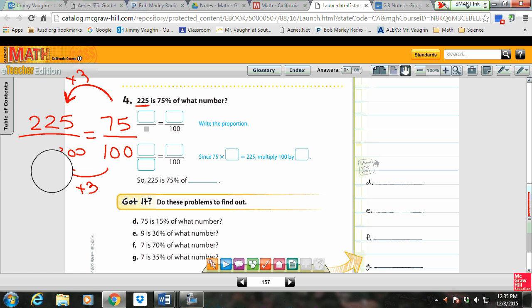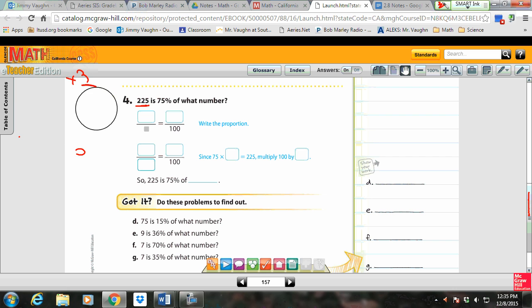So they give you nice blanks over here, so you can write that in the blanks. Should have seen that originally. So write 225 and all the stuff I just wrote over here to fill it in. Go ahead and do, that's quite a few problems. Just try the first couple there.